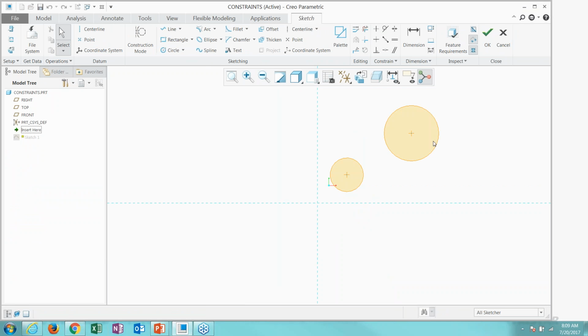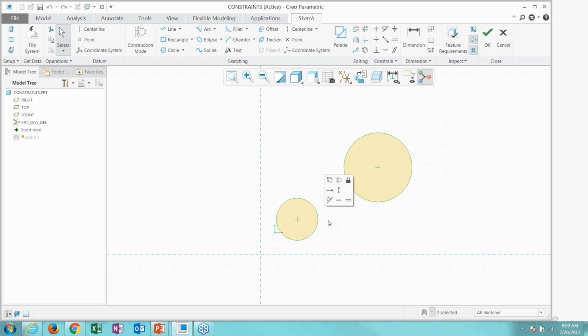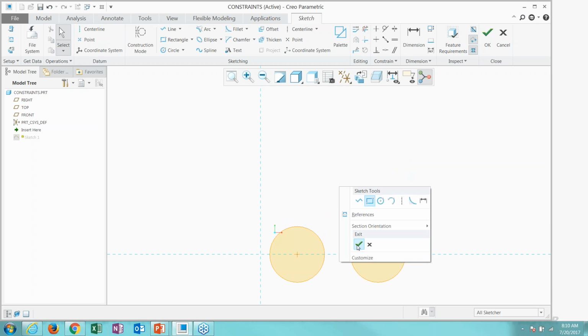The quickness with which you're able to add constraints. I would like to make these two circles equal. I'm holding down the control key, selecting it, and it gives me the choices right away, right? If it was not Creo 4, I would have used a right click and it would have given this all the way, right? So I could say, okay, let's make that equal, or let's make these two, I would like to make them coincident or maybe horizontally aligned, or I might want to make these two coincident. So it's more like you're focusing on your design rather than the user interface, right?